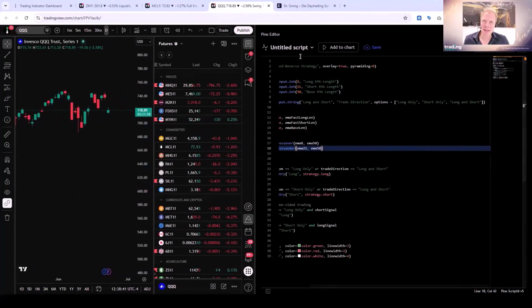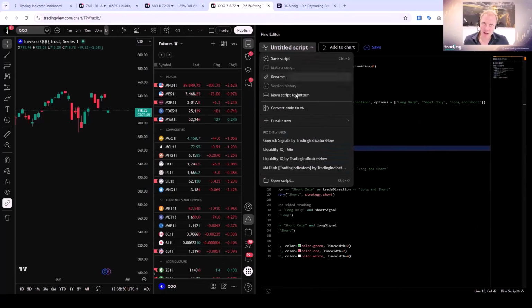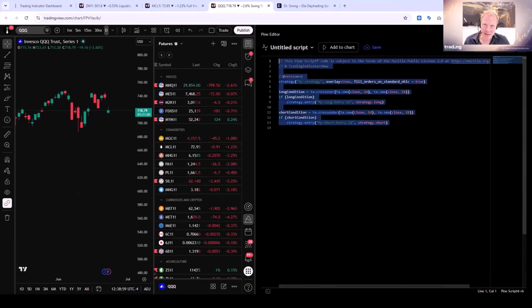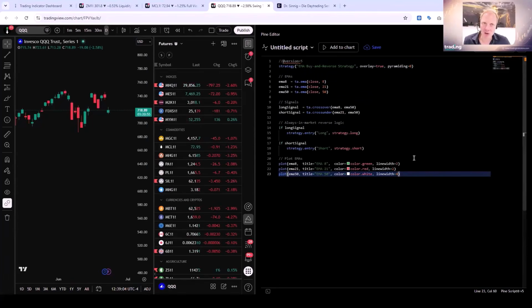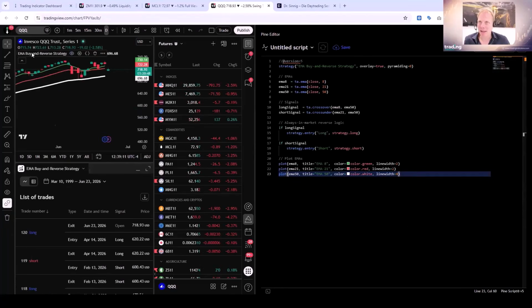And what you will do then here is use this drop-down. It's a bit unintuitive, but use this little drop-down here where it says Untitled Script, or whatever it may say. Drop down, and you say create new strategy, because we want to have a back-testable strategy at the end. So I'm going to do this. I create it. You will delete the sample code in here, and you will paste in the code that ChatGPT created or generated. It's done. Perfect. Now you can see add to chart, this little button here. And now my EMA buy and reverse strategy has been added to the chart.